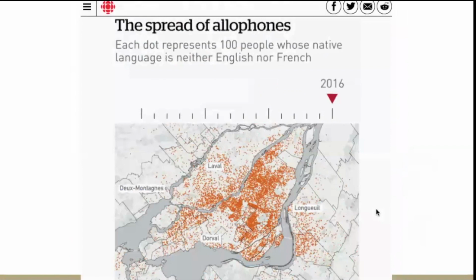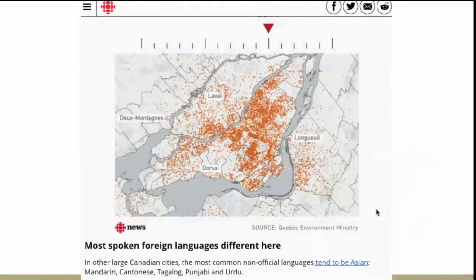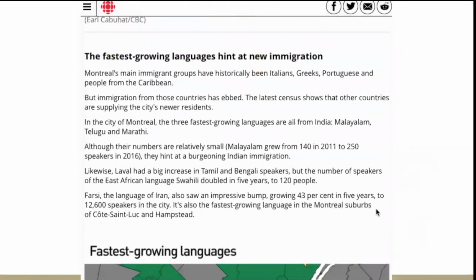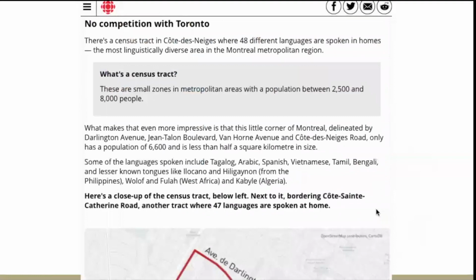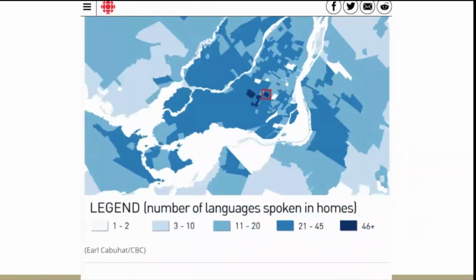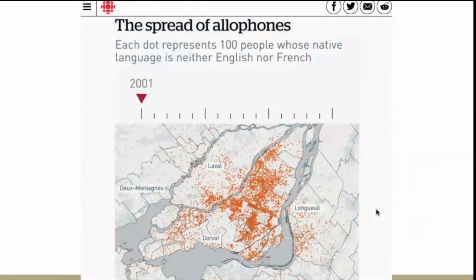Census data is also one that gets abused a lot by making people click on maps to see what their neighborhood is like, right? And a lot of people don't care. So we broke it out into several different thematic maps about different languages, about density, about the spread of non-English and non-French speakers over time. Again, a lot of animation. You've been seeing a lot of animations here. Animation is a very powerful way of replacing needless interactivity.